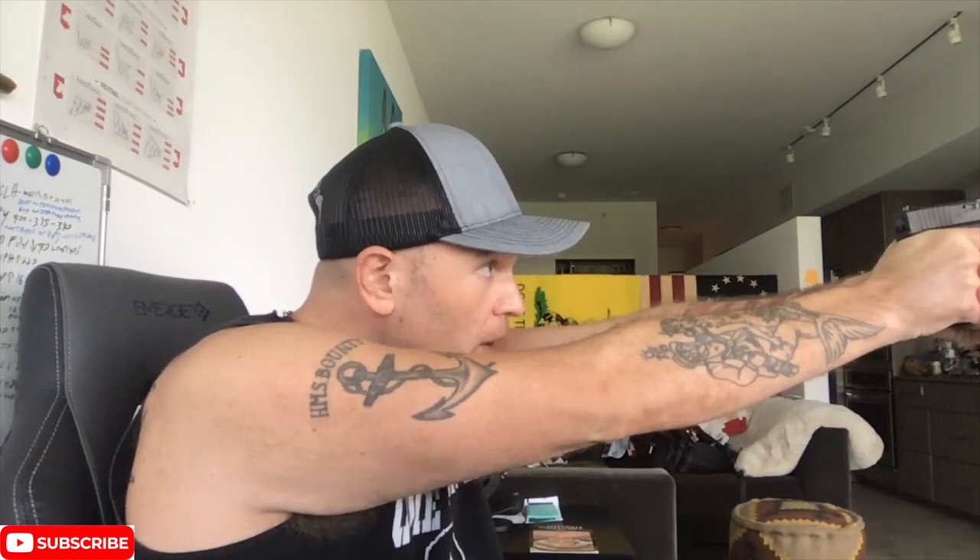We want to make sure that we maximize our training to the best of our ability. Number one, ammo is still expensive no matter how you slice it. Number two, we can't all get to the range every day. We want to maximize our dry fire training at home. I have little orange sticky notes placed all around in the background, and I'll triple safety check my gun and dry fire. I'm always maximizing — not only doing the tap-rack-acquire, but also working my angling, pieing around a corner, things that are more practical.